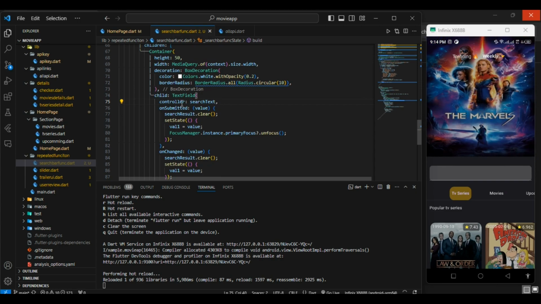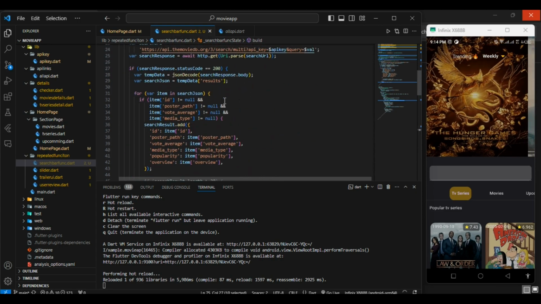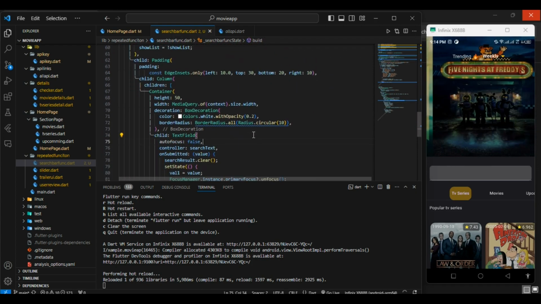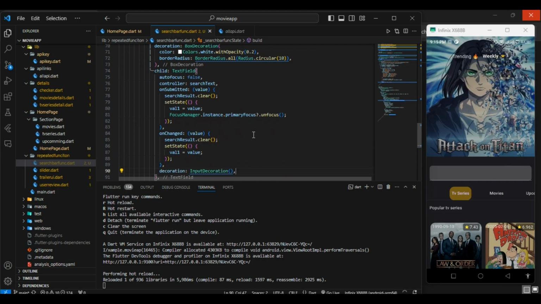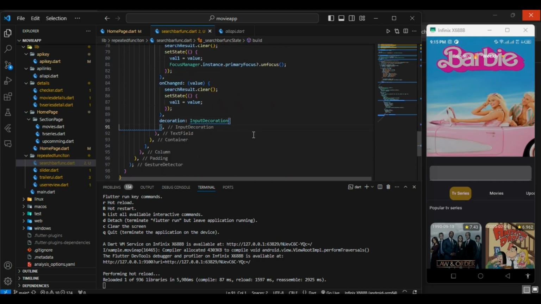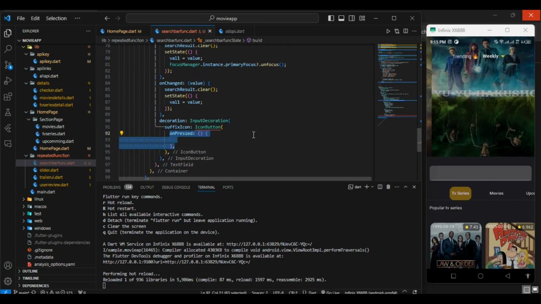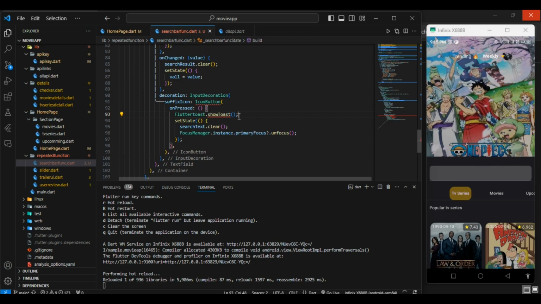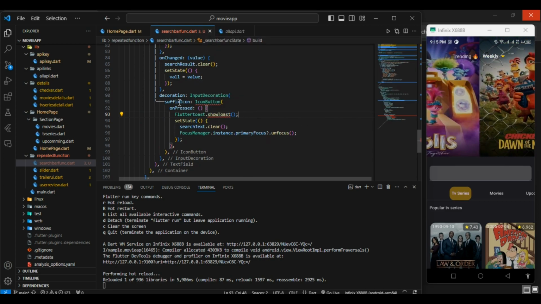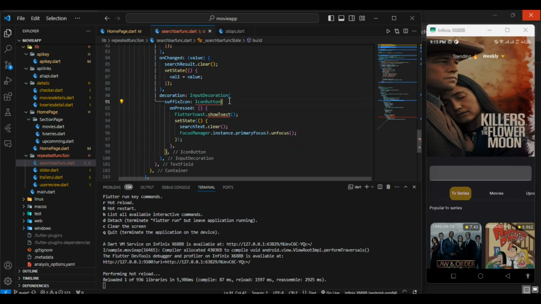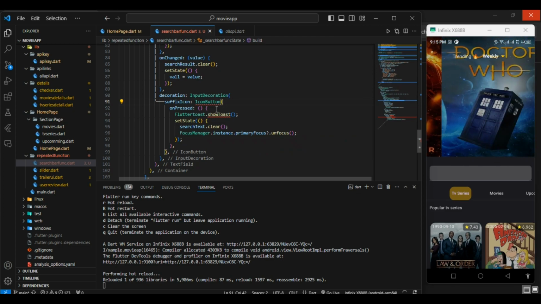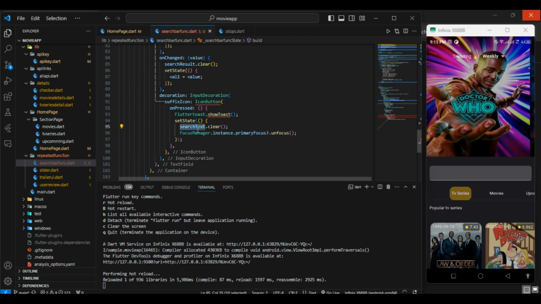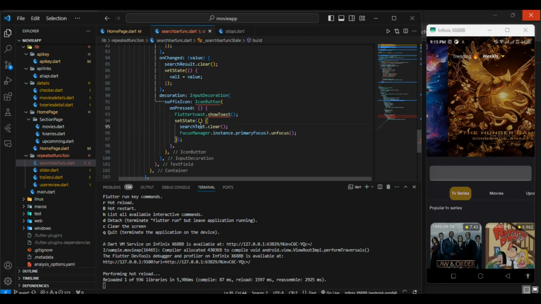Also in the text field, we are going to add the controller search text. I have already created a controller search text variable. Perfect. Now autofocus to false. Also a simple decoration. In suffix icon, we need a simple icon. Also in the suffix icon, I am going to create a simple clear button, which on press will clear everything in our text field. So our controller search text contains the text inside the text field, which will be cleared.